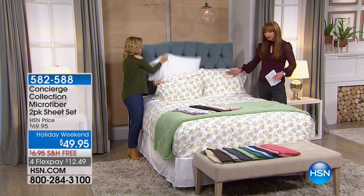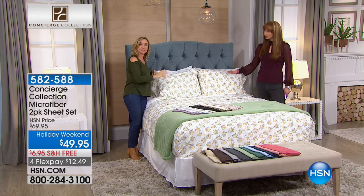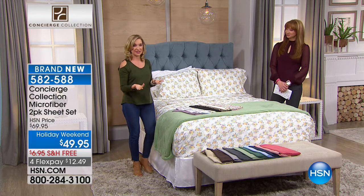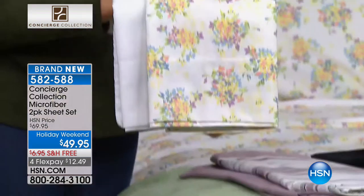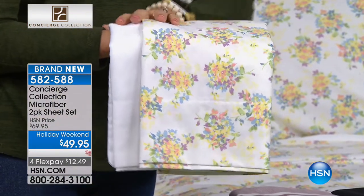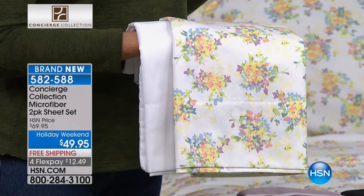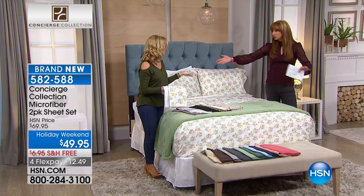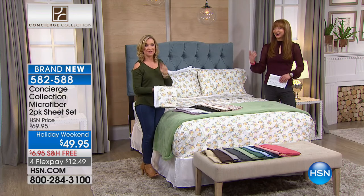You know, this is our number one selling type of sheet in the industry and here at HSN. And that is our microfiber. Our microfiber is different than a lot of the microfiber I've seen or felt when I'm shopping. For sure. Because ours is brushed. So it has a really soft rose petal type of velvety hand to it. And what we're doing today is we're giving you two complete sets. Two sets. So not extra pillowcases, which we have done in the past. This is two flat sheets, two fitted sheets, and four pillowcases.